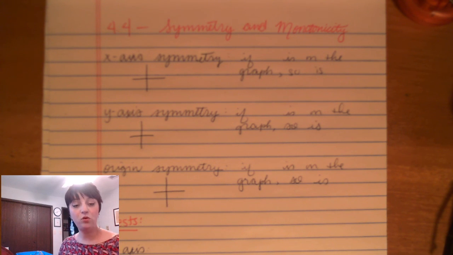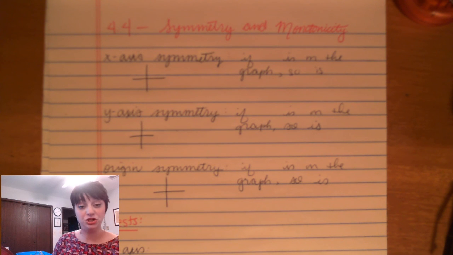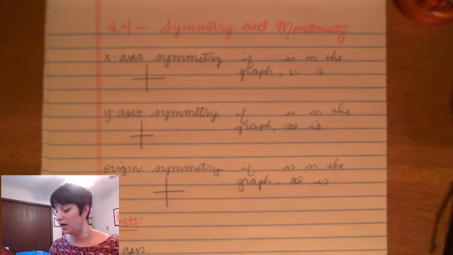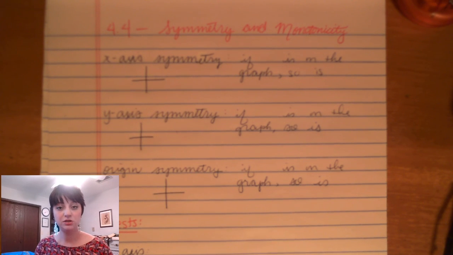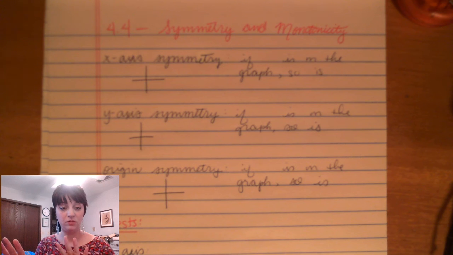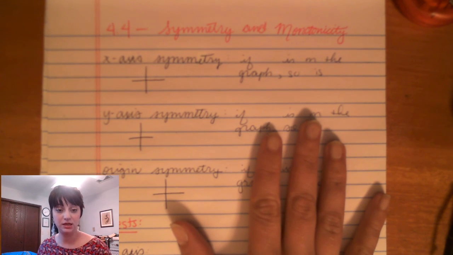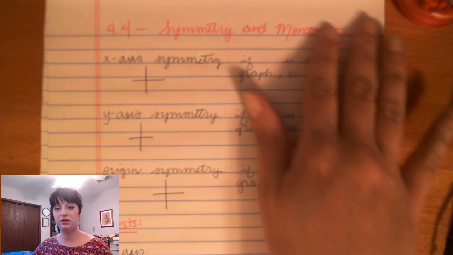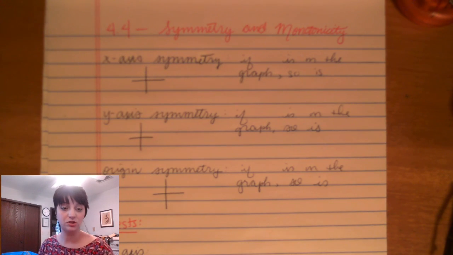All right, 4 is actually a really big section. So I have decided to kind of think of it in two parts. The first part is the transformations, and the second part is what I've decided to call, I think, properties of functions. So the second half of 4 is about symmetry and monotonicity. I'm going to explain monotonicity as a word in a little bit, but first, let's focus on symmetry.